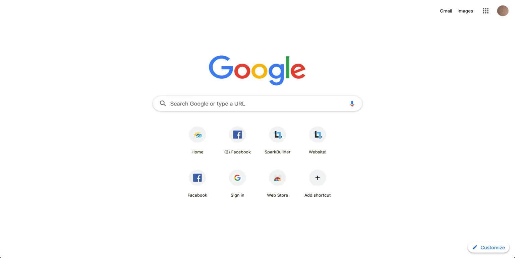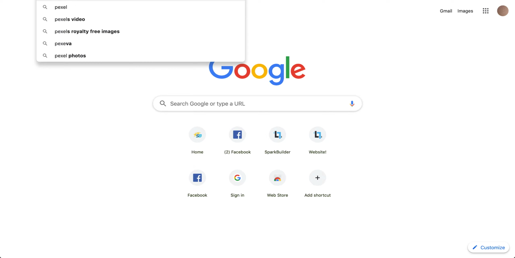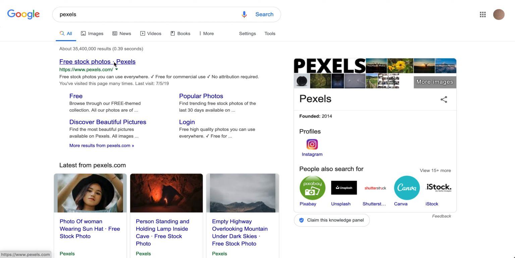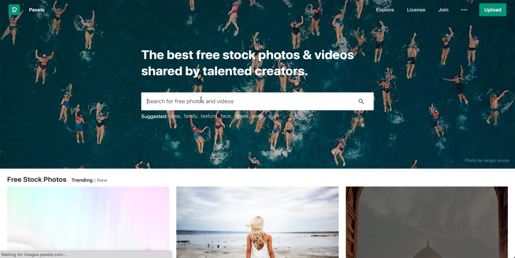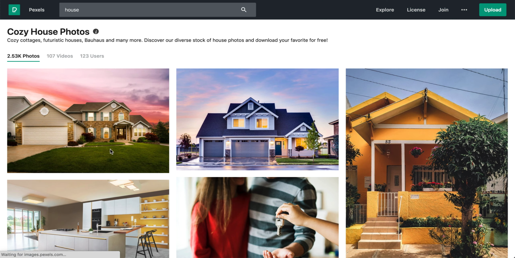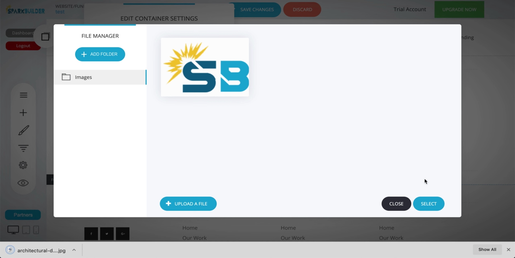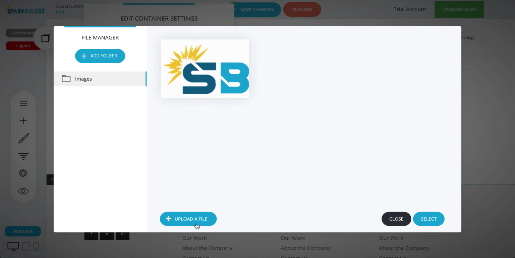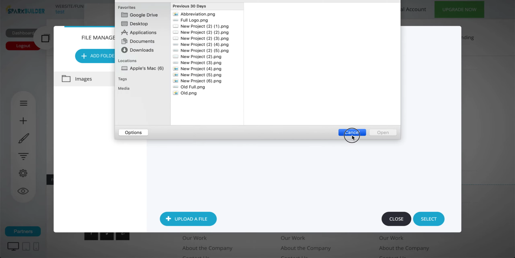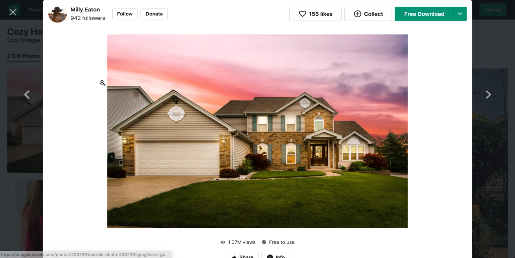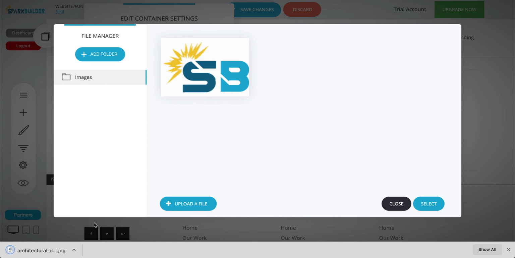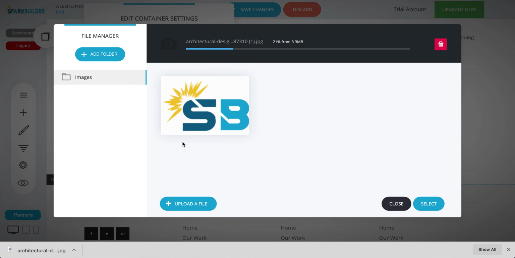First off, let's go grab a photo from Google. Let's upload that photo real quick, and we're going to build a basic hero theme type page.